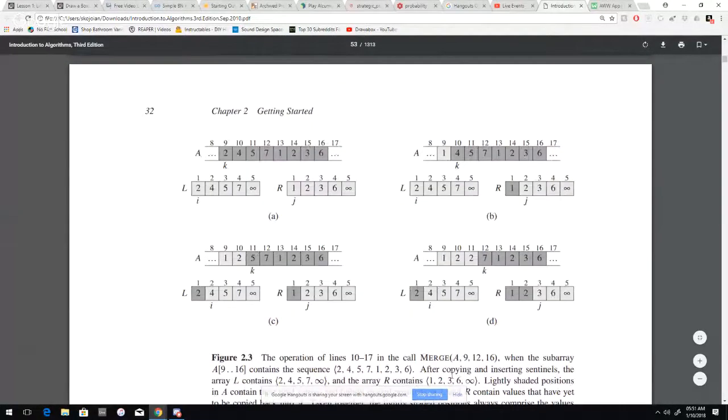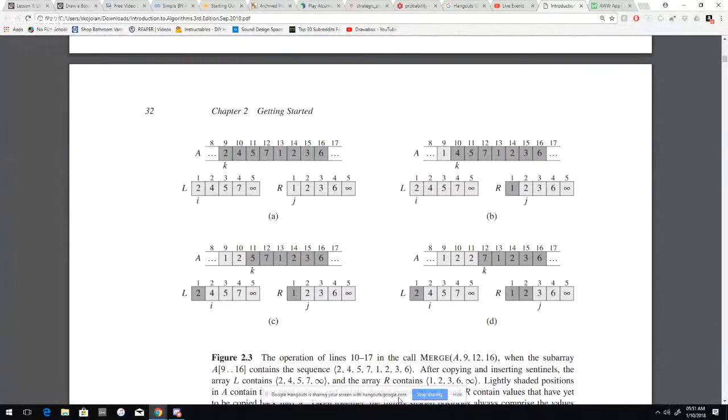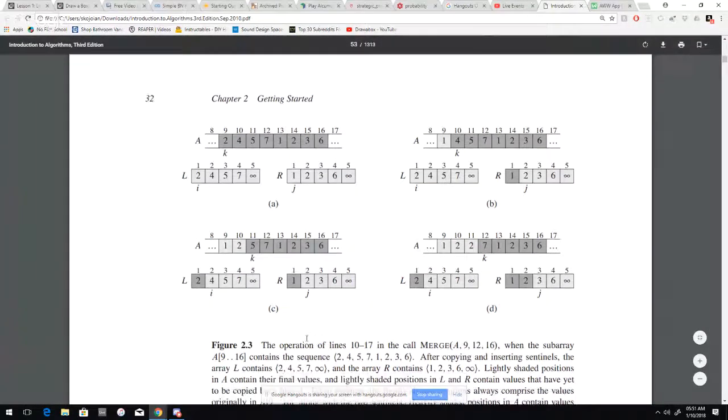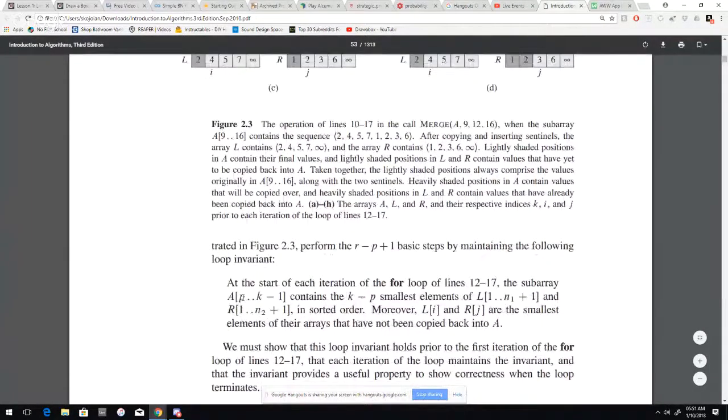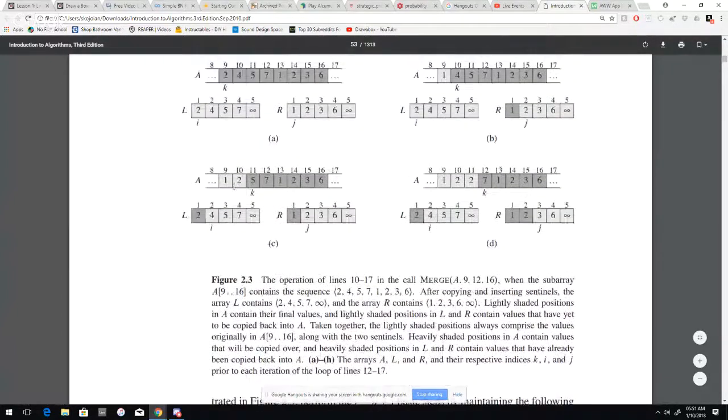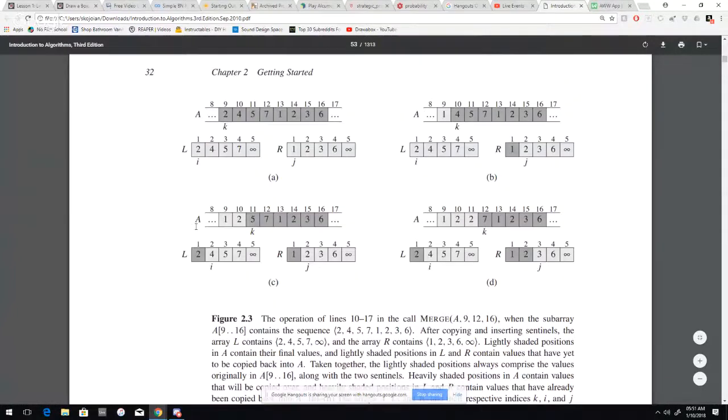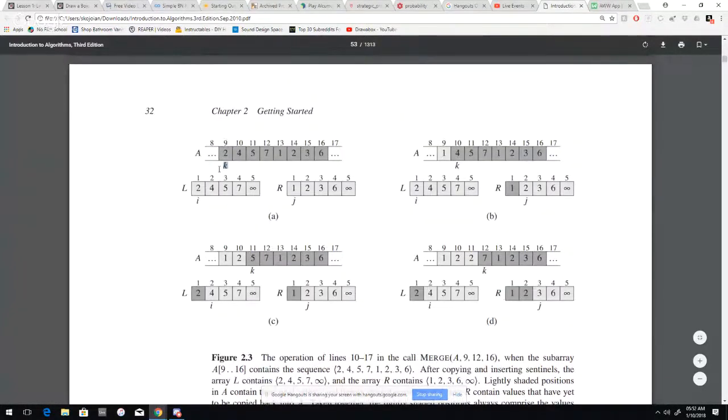Okay, so this initialization is essentially saying that, remember, the algorithm says starting from p to k minus 1, the array holds the smallest elements from these two arrays. Now, if p equals k, then p to k minus 1 is an empty list.